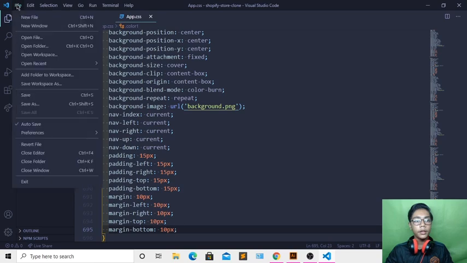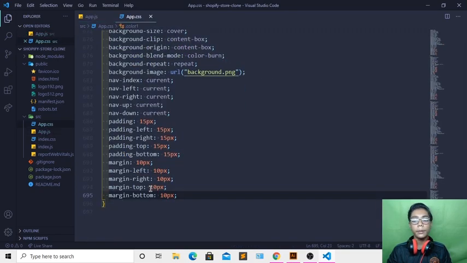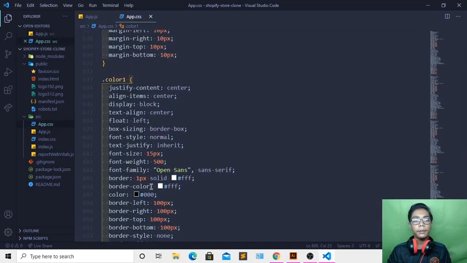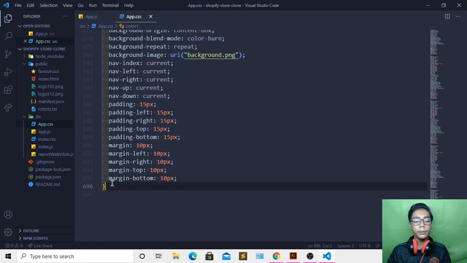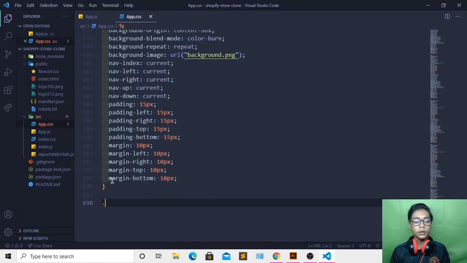So when you've done that, you have to hit save, go to the app.js file and copy this color2 class, which is written after this color one. Then I'll be going to the app.css file again, and I will be pasting the class name which I just copied previously. Then I will be writing a dot at the start because it is a class. Now I will be pasting my class name here, so just paste that.